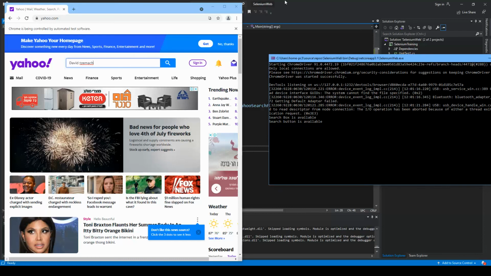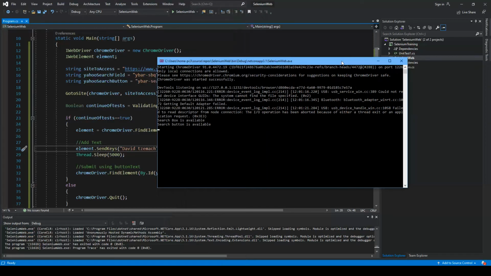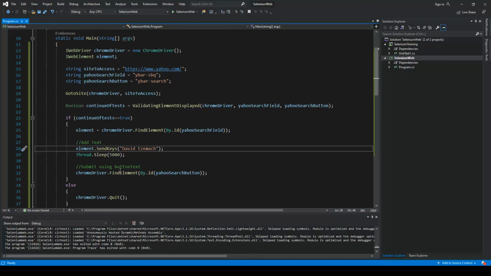Hmm, I want to run it again because I moved the cursor to another window. Let's sleep 5 seconds and keys. Let's remove this code, just one for the debug. Oh, of course it will not work for us.